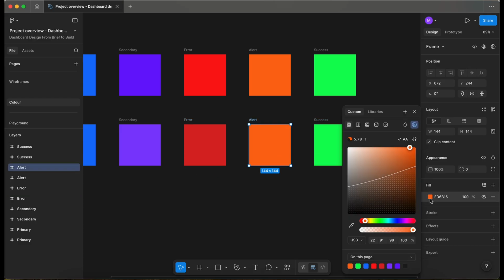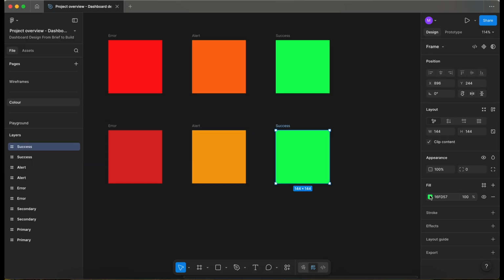Okay, let's click on alert. Let's do the same. It's almost a bit muddy in a way. I wonder if we can just bump it a little bit so it's a bit more gold. Let's just adjust the saturation a little bit. If we play around with this, let's just crank it up a little bit. Let's go 96. What can we do with the brightness? Maybe we can bring it down to about there.